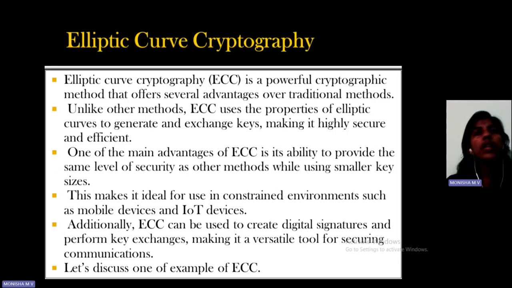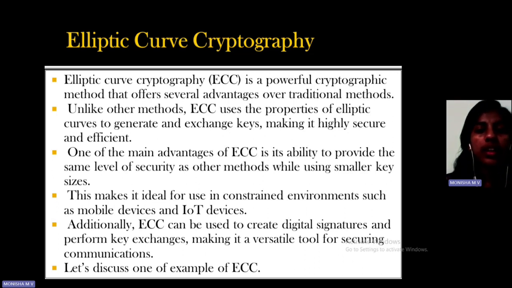Now, what is elliptic curve cryptography? We shortly call it ECC. It's a powerful cryptographic method that offers several advantages over traditional methods. As we discussed about elliptic curve arithmetic in cryptography, that is the major algorithm for elliptic curve cryptography. Unlike other traditional methods, elliptic curve cryptography uses the properties of elliptic curves to generate and exchange keys, making it highly secure and efficient.